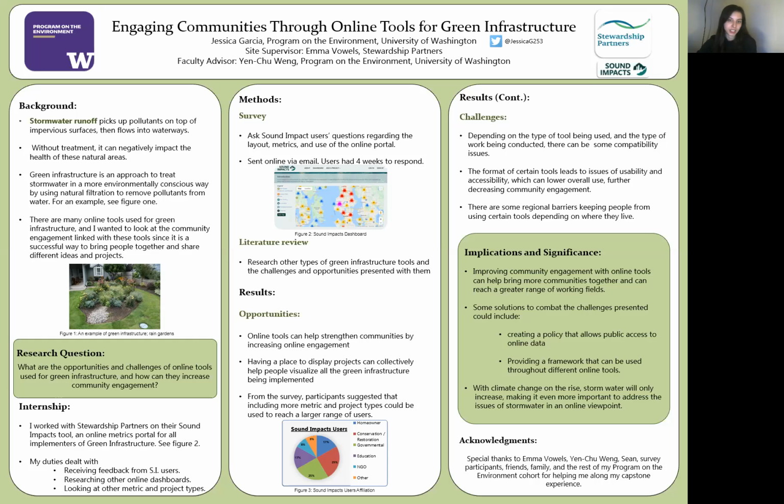Some challenges presented dealt with issues of compatibility, where the type of tool being used or the type of green infrastructure work being conducted can impact the types of users, from professionals to the general public. Also, usability and accessibility challenges were present regarding the format of some online tools, where users may not understand how to use said tool due to the interface or jargon associated with it. And for a different form of accessibility, there were also regional barriers that kept people from using certain tools depending on where they live, which could also lead to lower overall use and further decrease community engagement.